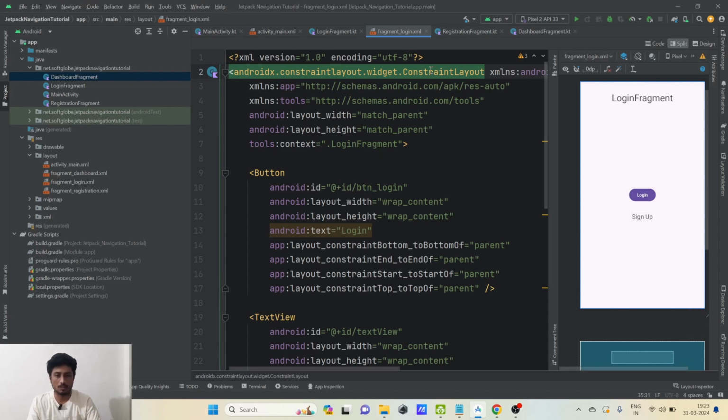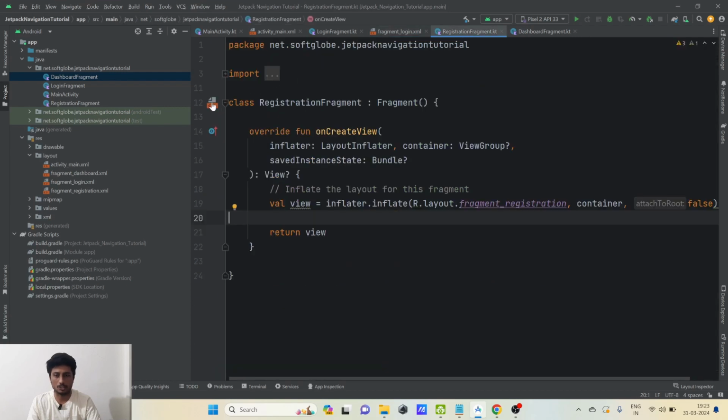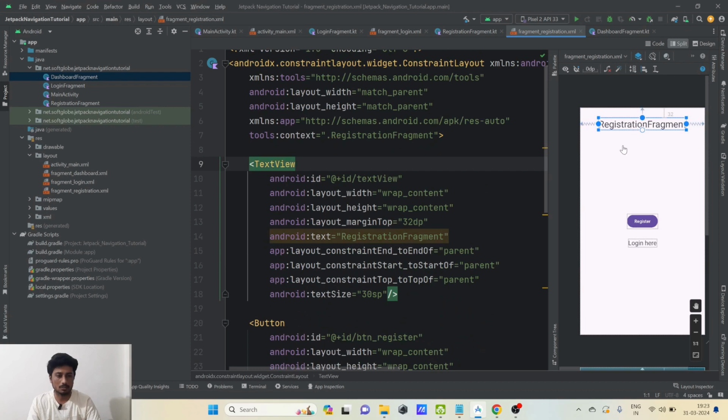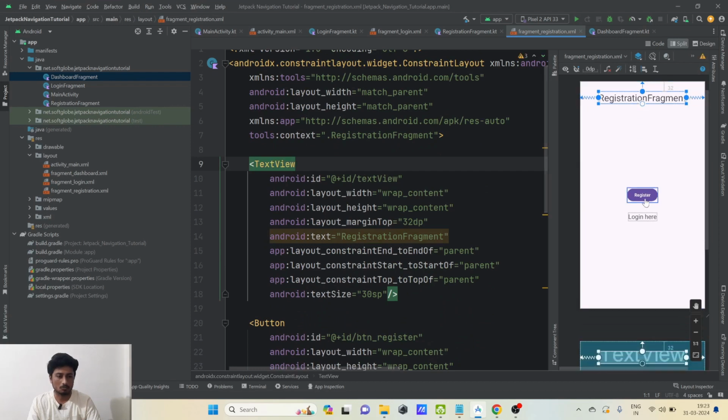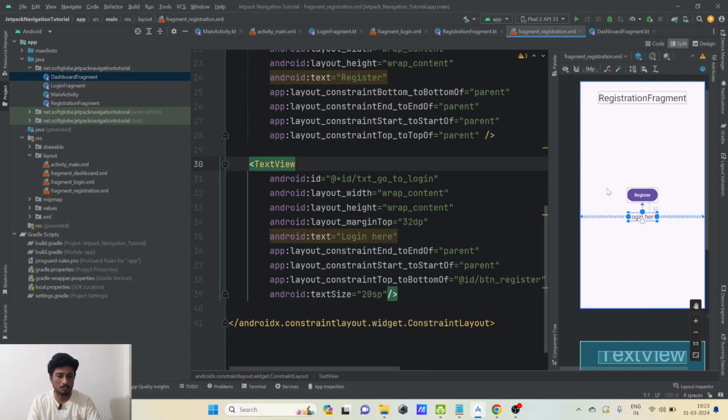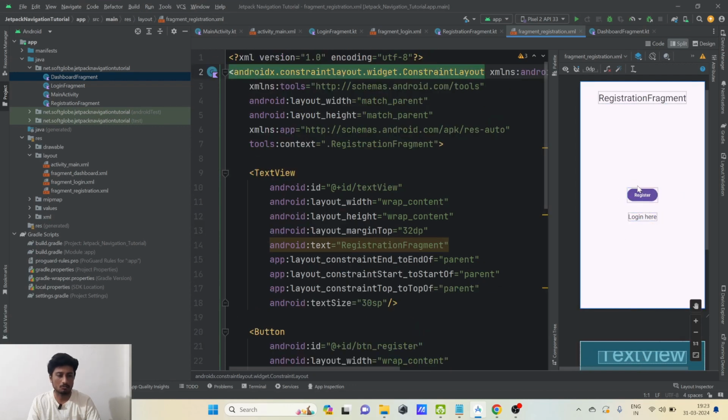This one is the login fragment, and another one is the registration fragment. In the registration fragment I have created one text view, one button to register, and a login here button. On clicking this register button, we should be navigated to the login. That's what applications generally do. After registration, it shows that registration was successful and then switches to login to use the same credentials and log into the application.